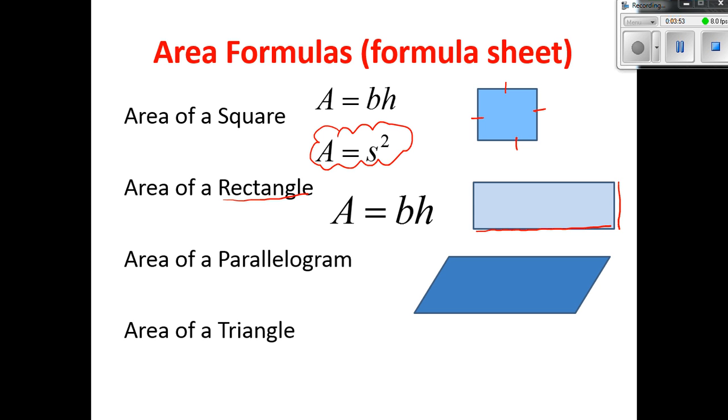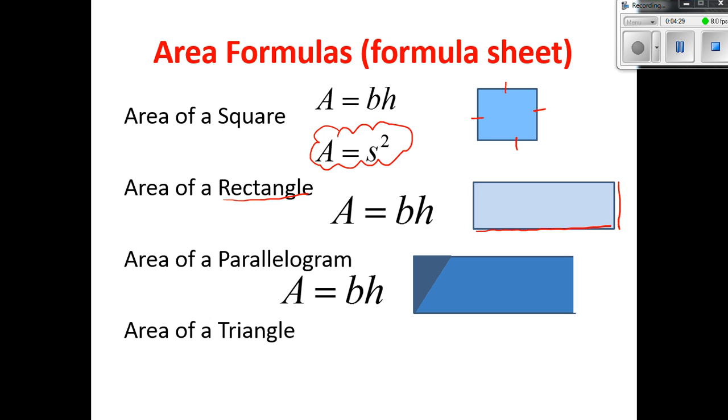And if I want to find out the area of a parallelogram, what I could do is I could take part of the parallelogram off and move it to the other side. And when I do that, I have base times height. Okay, let me show you that one more time. So parallelogram, this is a parallelogram because all sides are parallel. Okay, but if I take part of that parallelogram off and put it to the other side, it now looks like a rectangle. So now the area of a parallelogram is the same as a rectangle.